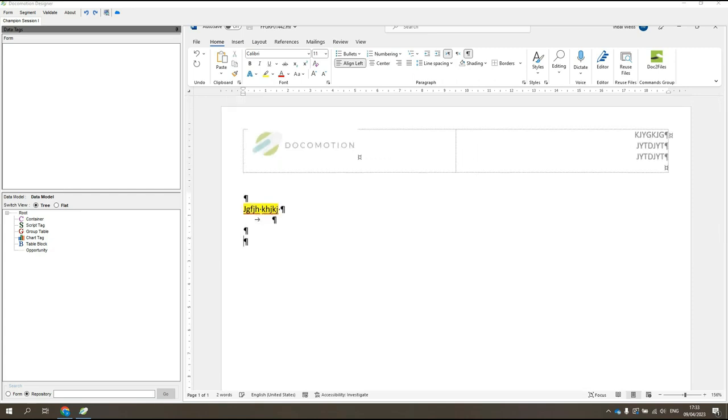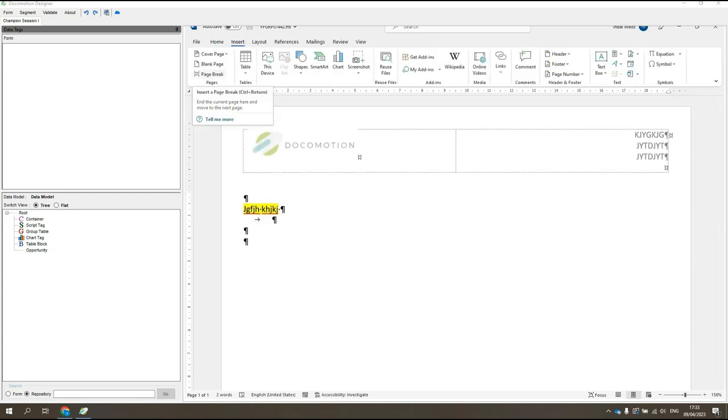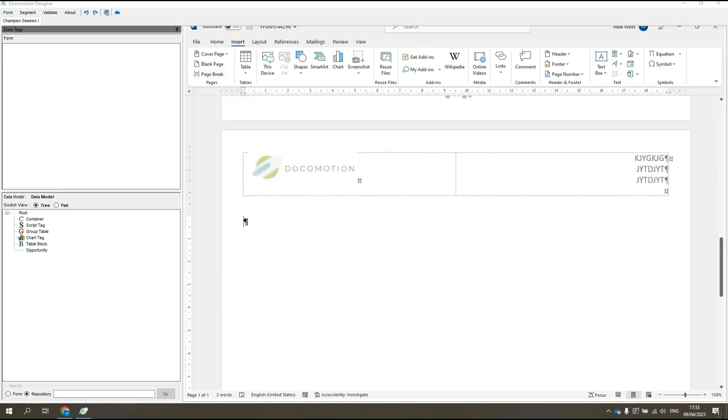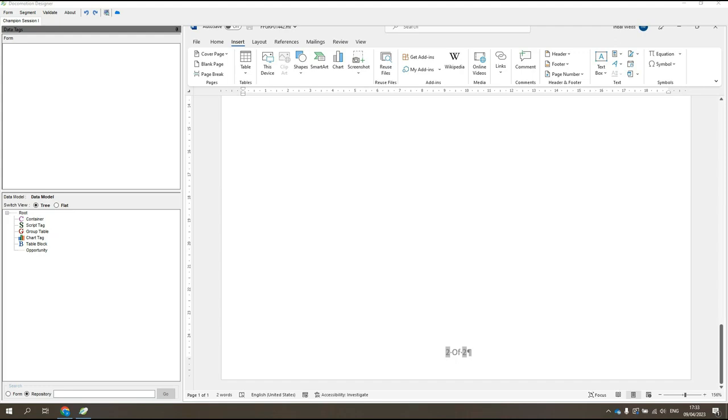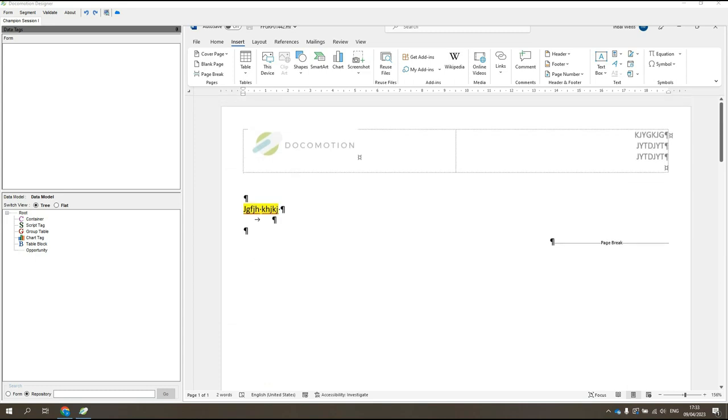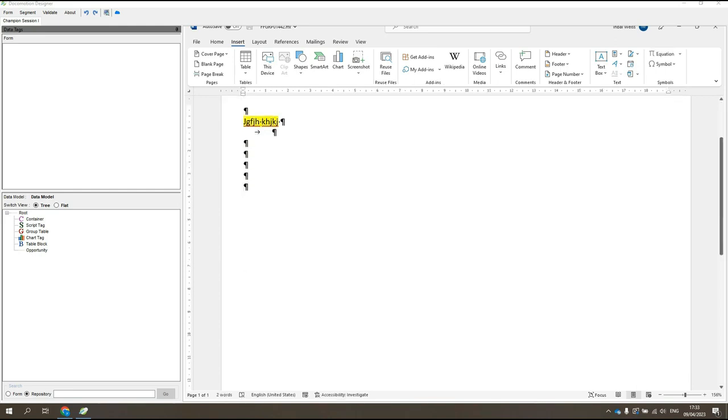And if I use insert page break just to demonstrate the second page, we can see here that Word has the ability to count the pages. So this is what we do with our first definitions: the styles, the borders, the style for the paragraph separately from the font, the insert of pictures, the insert of tables. And the last thing I want to talk about, let me just delete the page break so we won't have extra pages unnecessarily.